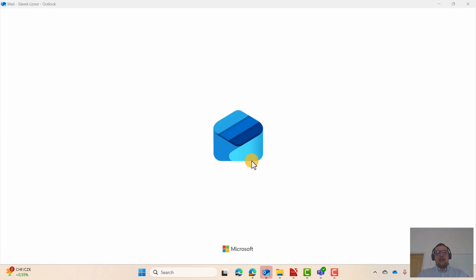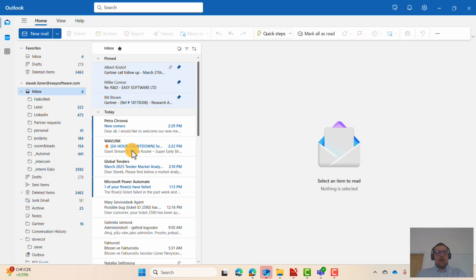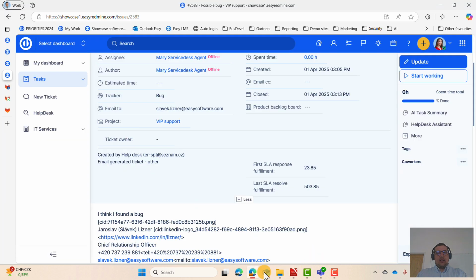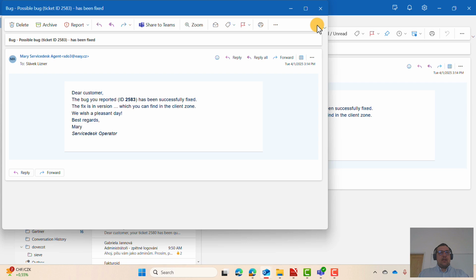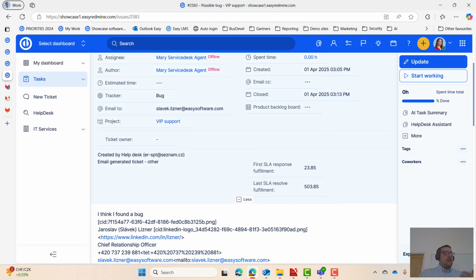And there is some information about where and when it will be deployed. So here we have the information. And with this, we are basically closing another scenario for service desk operation.